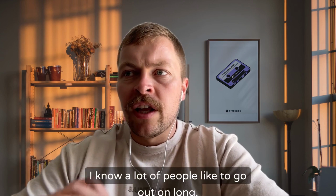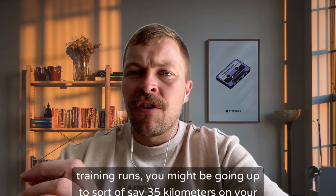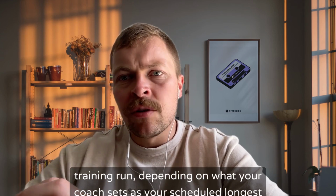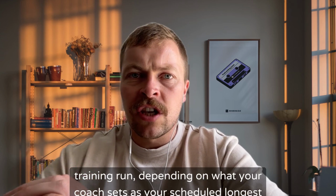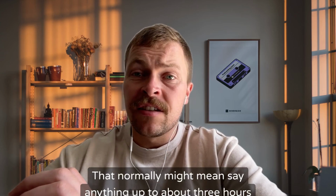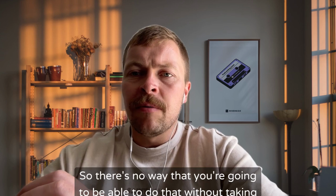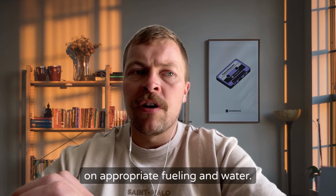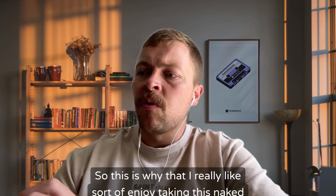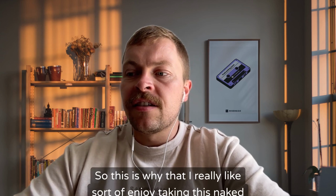I know a lot of people like to go out on long training runs. You might be going up to say 35 kilometers on your training run, depending on what your coach sets as your scheduled longest run. That normally might mean anything up to about 3 hours running. So there's no way that you're going to be able to do that without taking on appropriate fueling and water. So this is why I really enjoy taking this Naked belt.